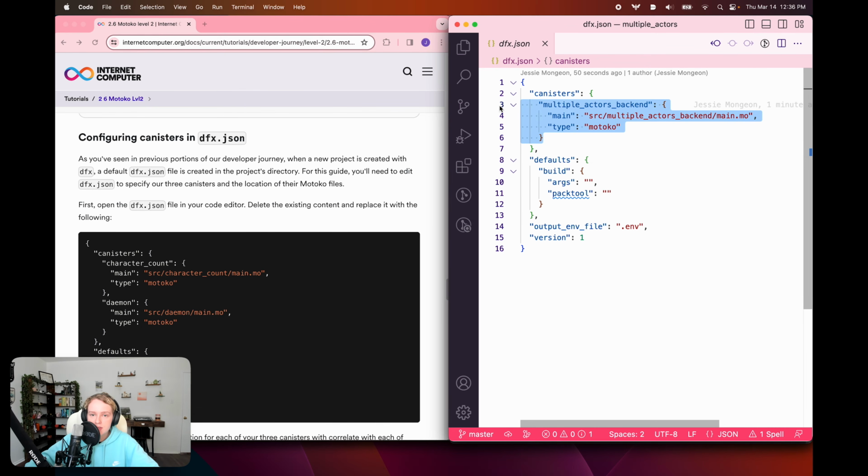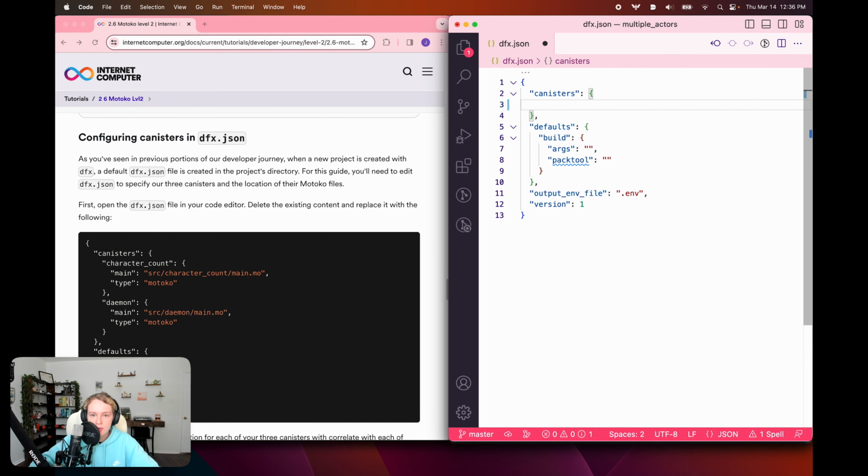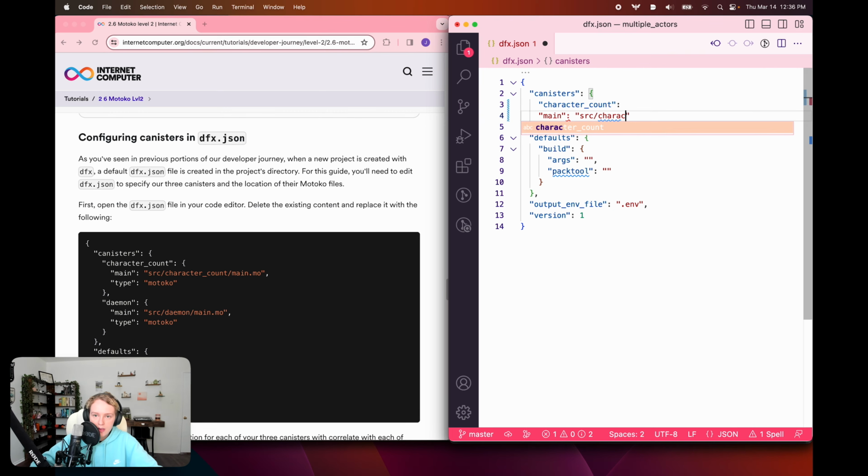But I don't want to use this multiple actors backend canister. I want to instead use a canister called character_count. And this is going to be defined as having its source code stored at src/character_count/main.mo.